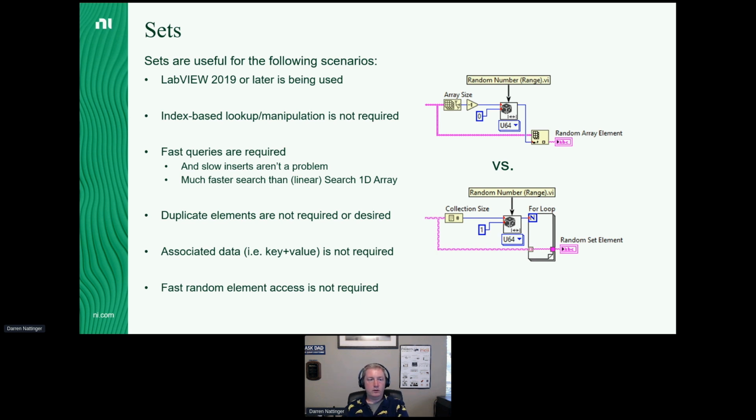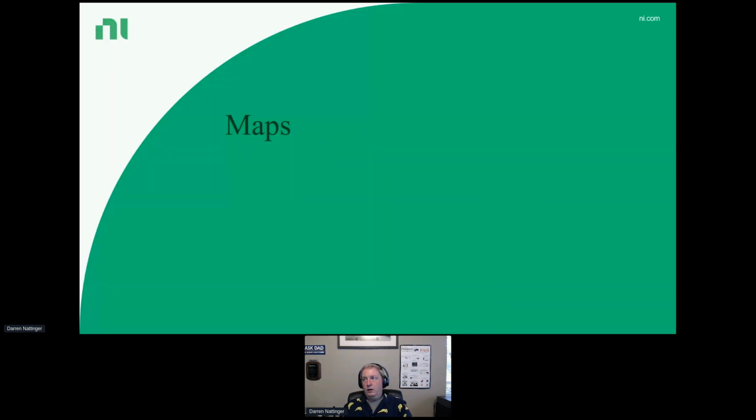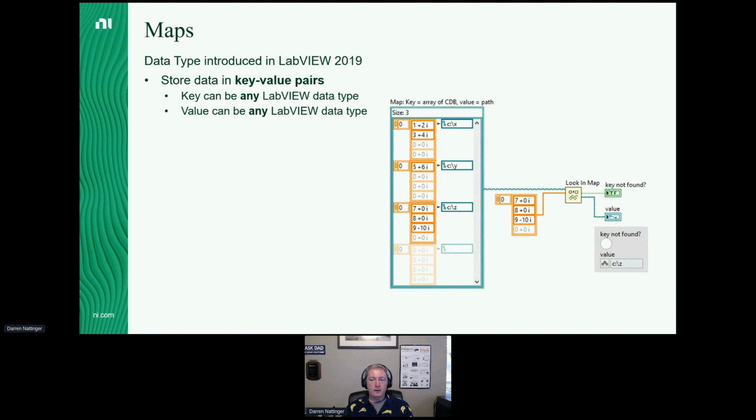Okay, so we ready to talk about maps. So we just talked about sets. It's kind of like an array, but no duplicates and faster lookups. There, how's that? Maps are a key value pair. So whereas a set is just a collection of a single type of things, maps are a way to map a value to a key. Now, just like with sets where you can have a set of any data type, in your map, your key and your value can be any data type.